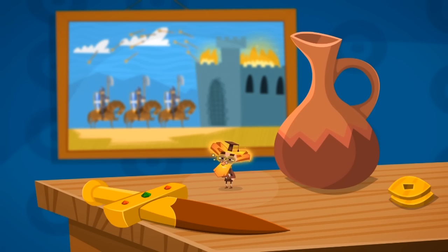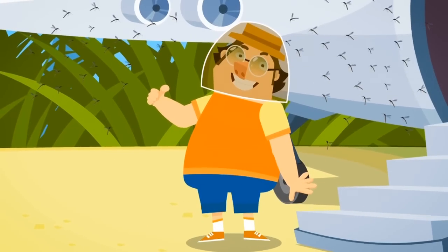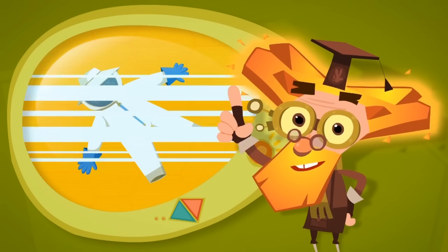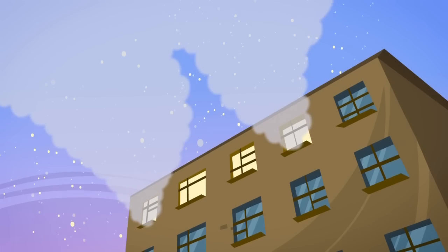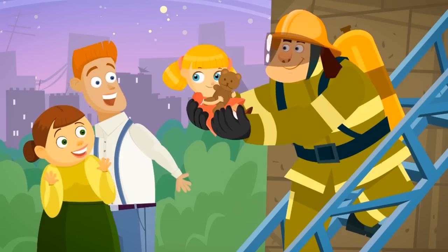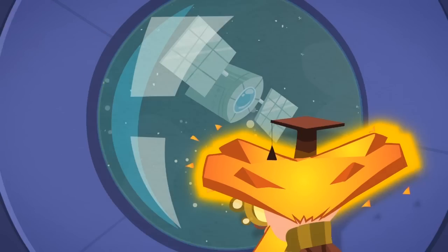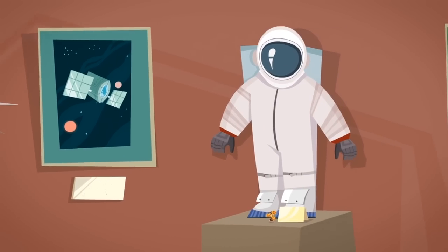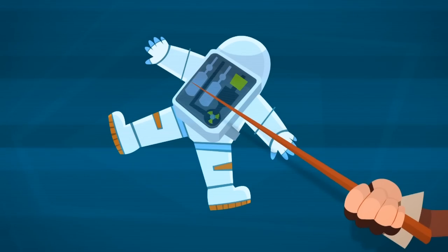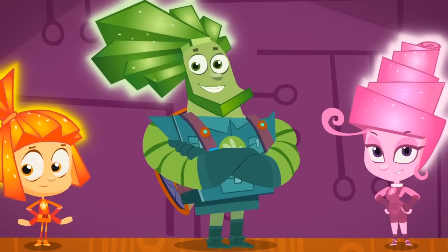Protective clothing isn't just for people who are fighting in battles. Travelers put on special nets to protect themselves against mosquitoes and gnats. And beekeepers wear protective clothes too — if they had nothing to protect them from bee stings, their job would be quite painful! Without their protective clothing, it would be impossible for firefighters to go into burning buildings and save people. And how could astronauts go into outer space without special clothing? It's freezing up there and there's no air to breathe at all! That's why they wear a special costume called a space suit. The space suit not only protects astronauts from the cold, but supplies them with air so they can breathe. By the way, the Fixies also wear protective clothing so they can stay safe while they work.